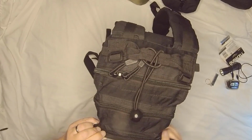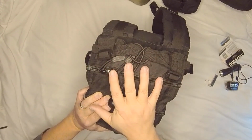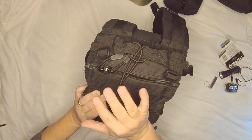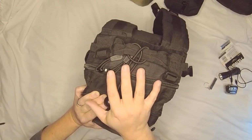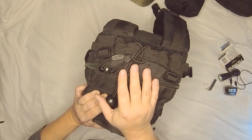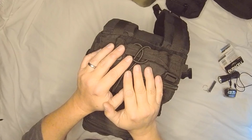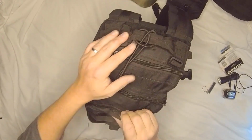Now I want to say that in any of these pouches, whether it's this bag or any of the other bags, if I'm forced to go anywhere, one of the first things that I'm going to do is seek out at least 1 pre-bottled liter of water, and I'm going to search for at least a handful of different munchies, right? I've left plenty of room in any of these pouches to be able to stuff some munchies in for that pure energy that you might need from time to time. So anyways, moving on.